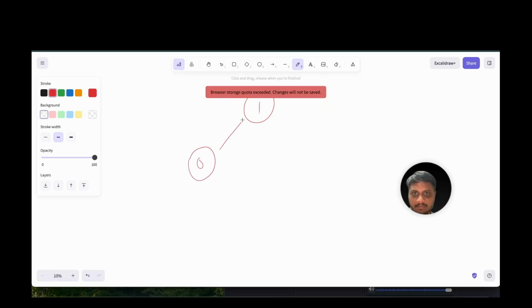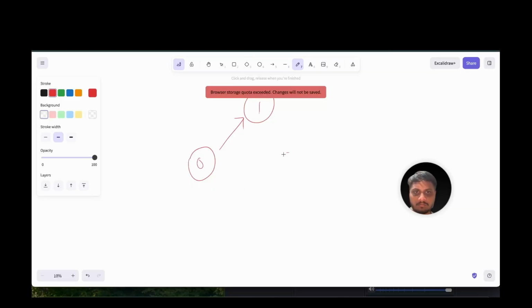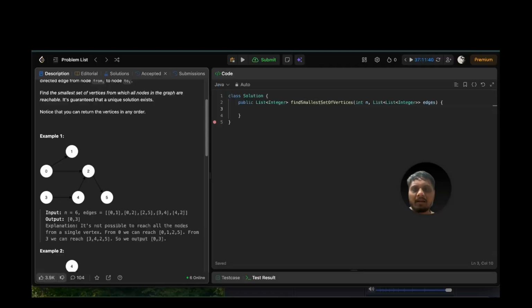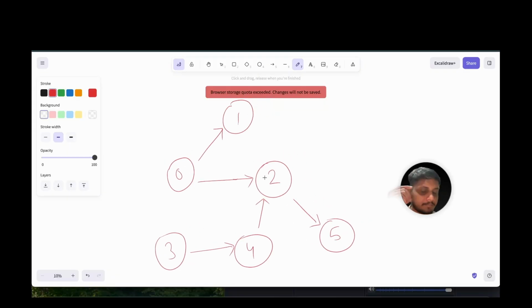This 1 can be reached from 0. Then we have this 2, which can be reached from this 0, and then we have this 4, from which we can reach this 2, and then we have this 3. Then from this 2 we have this 5. So let's see what we have here.